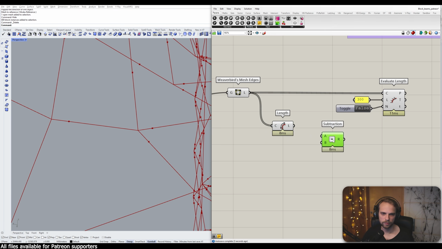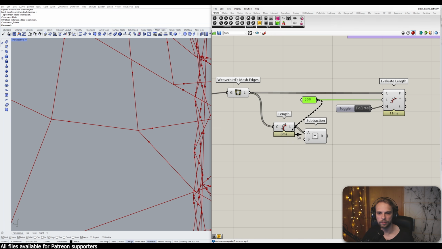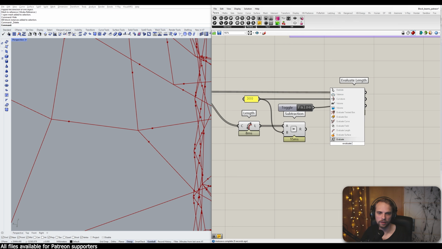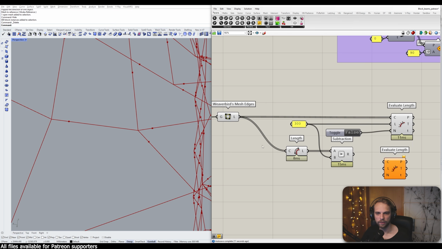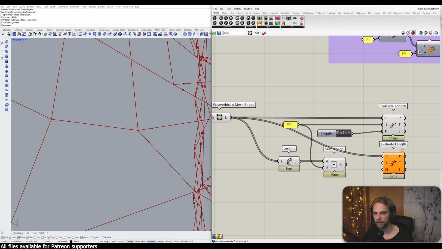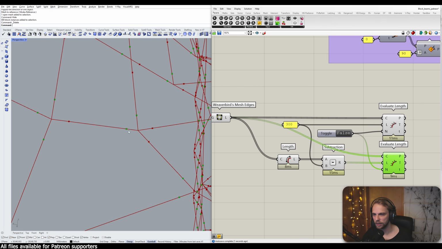I subtract from that length this 300 millimeter gap, I guess. And I use the same evaluate length for it, right? Evaluate length. We're evaluating still the same curves, just like that. But now this is our length at which we're evaluating at. And the false statement goes into n as well. So we have our points on the opposite side as well.